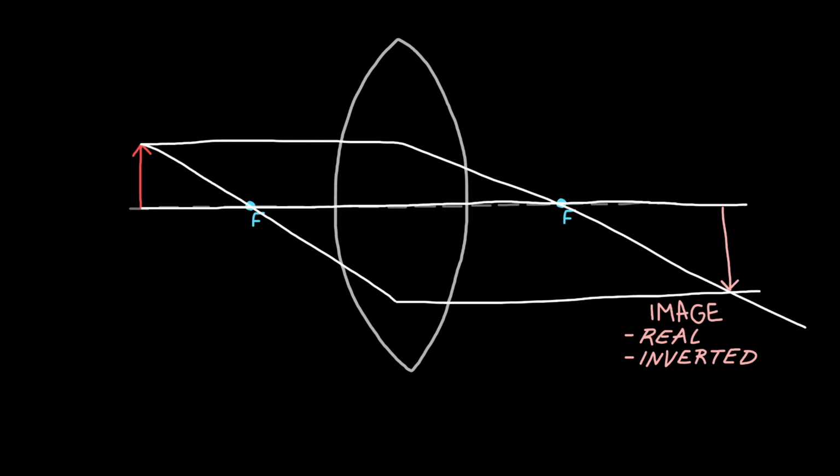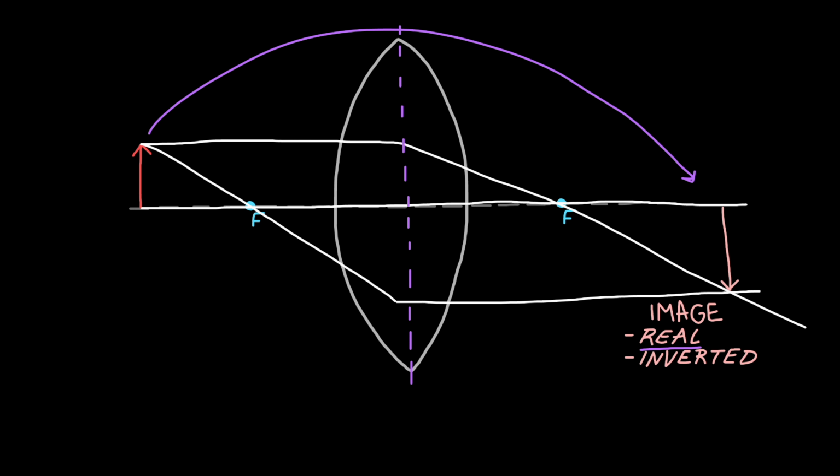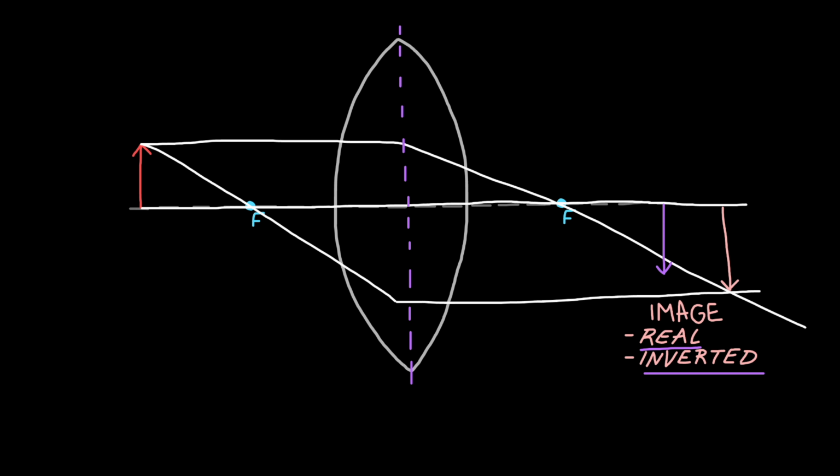What makes an image real and inverted? Well, the inverted part is easy enough to see. An image that is facing down, which we indicate by drawing an arrow, is inverted. A real image is one that forms on the opposite side of the lens as the object. Real images always form below the horizontal axis, and so they are always inverted.